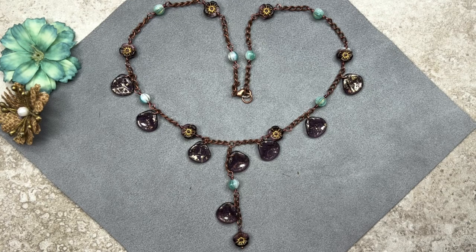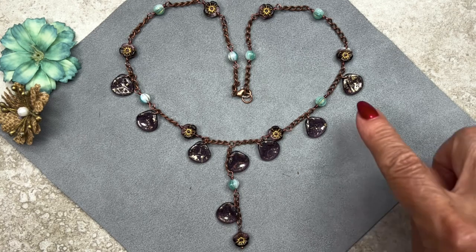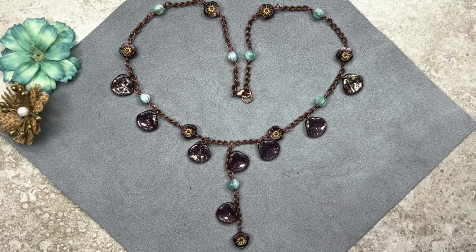So anyway, guys, I'm pretty happy with this necklace. I think it looks lovely. I adore the colors. I like the splash of teal. It's not too much, but it's just enough to give it some interest. And I really love the petal bead dangles.